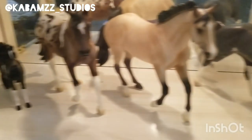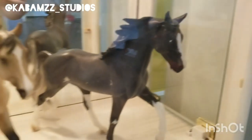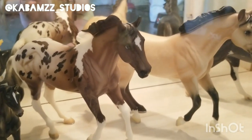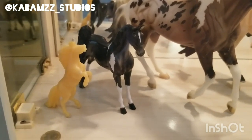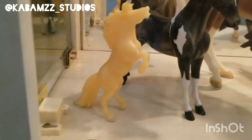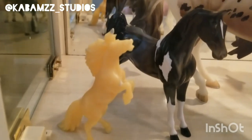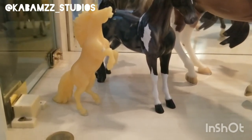Down here are my BriarFest models from 2017. We have Celtic Calligraphy who is amazing — I love her. And then we have Montague and Baker Street Boy, who was my favorite variation from the Bollywood surprises, and I actually pulled him my first try so I was really excited about that. This is Billie Jean and my Jester Rosen by DaVinci Creations, who I love. I need to get him painted so bad but I can't figure out a color for him — if you guys have any ideas let me know. I really love bald faces so I definitely want to give him one of those.